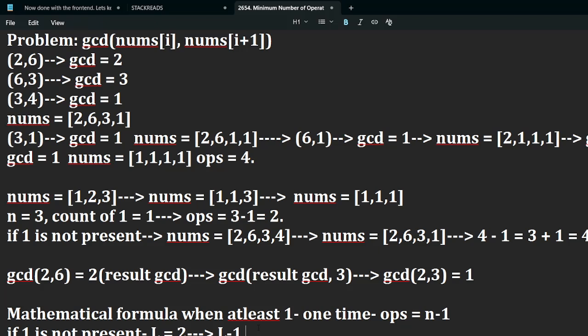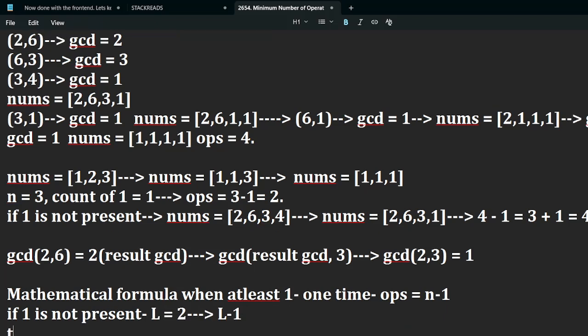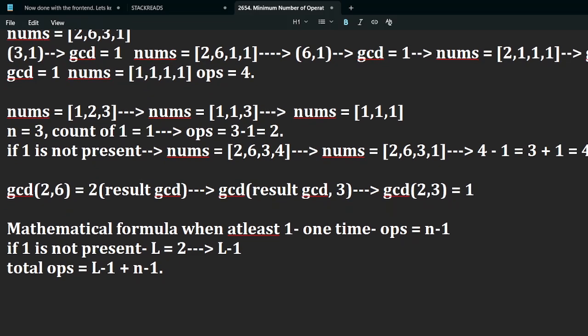Now it's L minus 1, where L is the length of this shortest subarray, as we are taking consecutive elements. The total operations are L minus 1 plus n minus 1. This is the minimum operations required to convert all the elements in the array to 1. So that's all about the problem. Thank you.